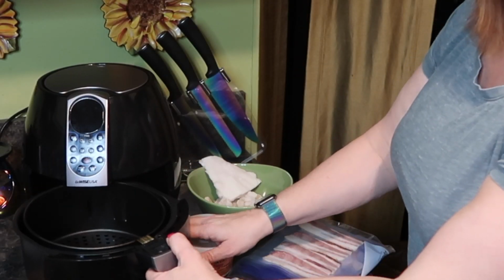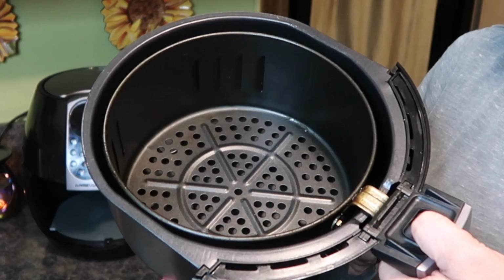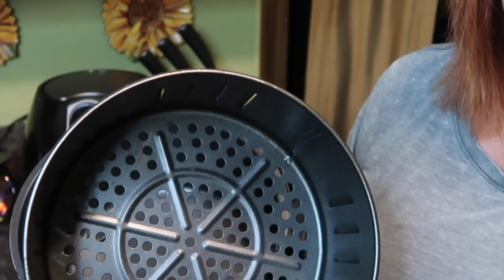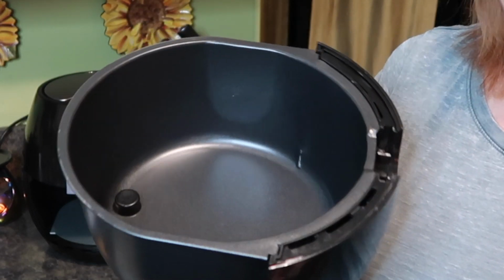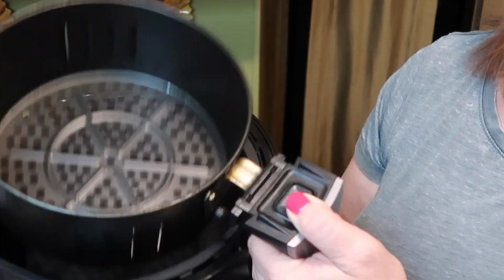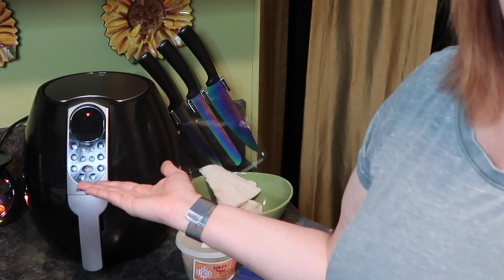So this air fryer comes with a basket inside that is easy to release by just pushing this button, and the basket comes right out. As you are cooking in the air fryer, the grease and any water, especially when it comes to frozen items, goes through the holes and just sits in this little container, and then this container can just get dumped out when it's all said and done. So before you actually use it, you just clip this back in and push it into the front, and the buttons go on.